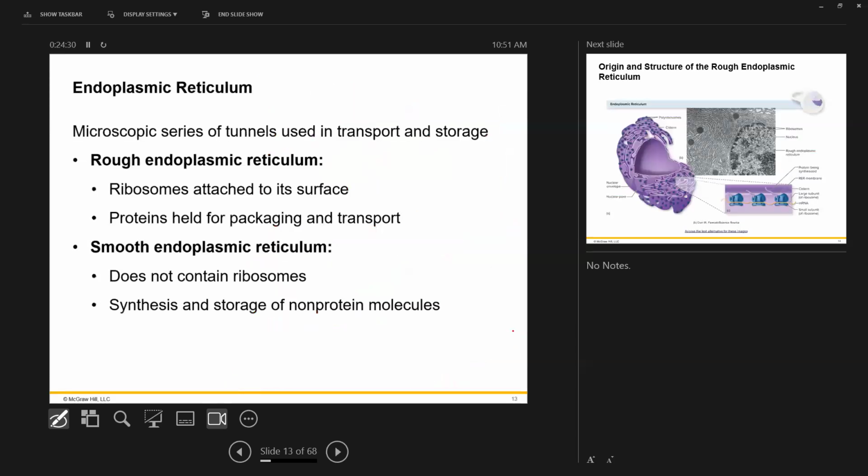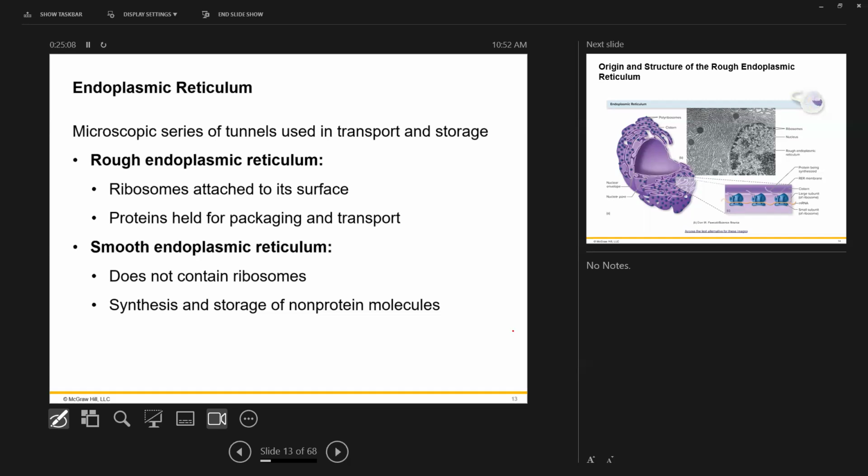All right, moving on. Back to that nucleus we were talking about, our Smithsonian Institution, where our compendium of stuff can never leave, and we need to make a copy of it to get it out to work with, to make a protein. Whenever you copy your gene onto messenger RNA to take it out and start making the protein, the place you're taking it is the endoplasmic reticulum. This is the structure in the cell where we make proteins and other molecules. Proteins are made using machines called ribosomes, which are also made of RNA.